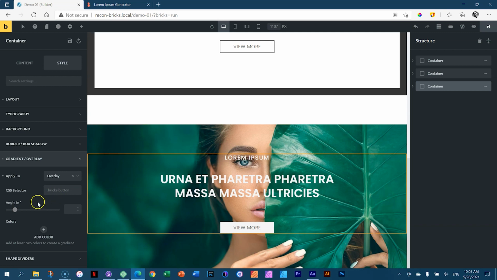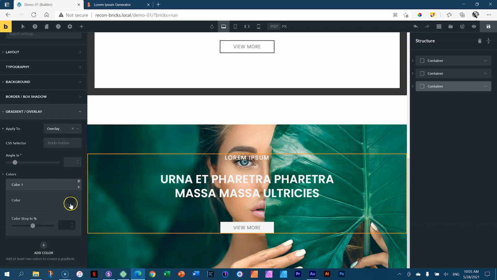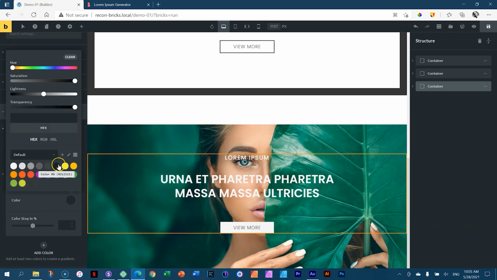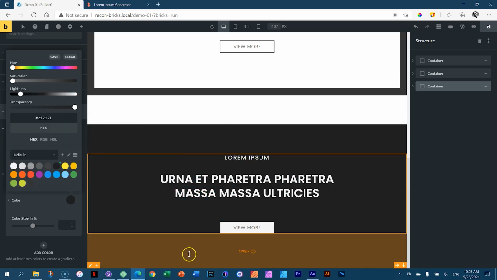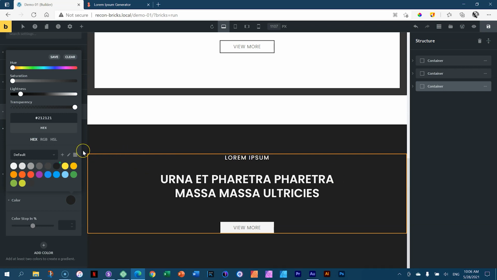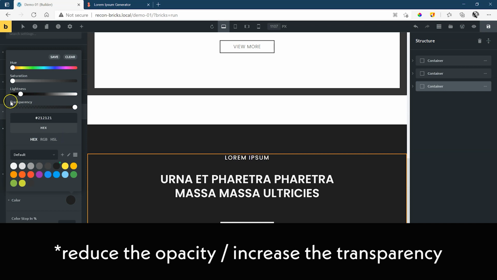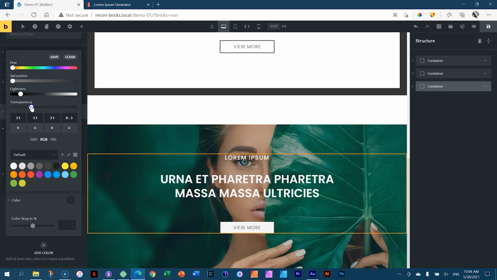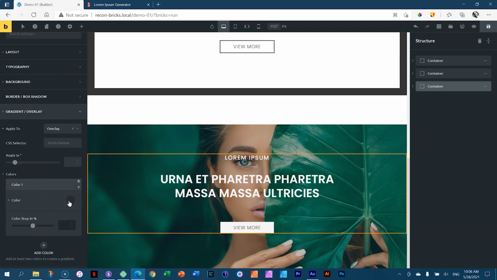Click on overlay, and then click add color, and I'm going to click on the color and add a black. The moment I do that, you see it overlays with a black color. To give it a transparency, you have to reduce the transparency of the color. So I click here and drag it, and bring it down to about 0.3, which is 30%. And that takes it into RGB. The moment you bring in transparency, we are on RGB. Don't get caught up in that though. Good. And we can just click outside here again. Or how do I get out of this one? Click here. Okay, good.